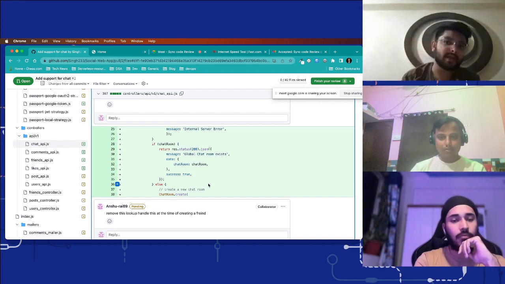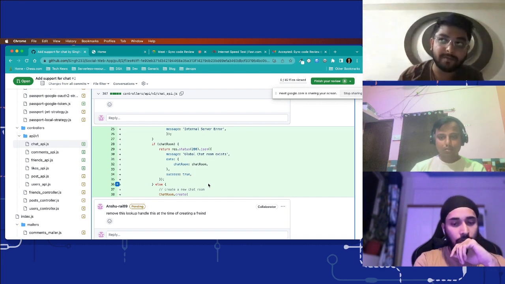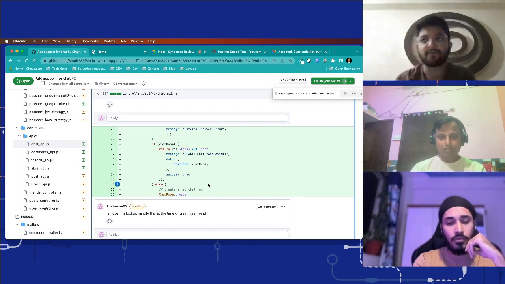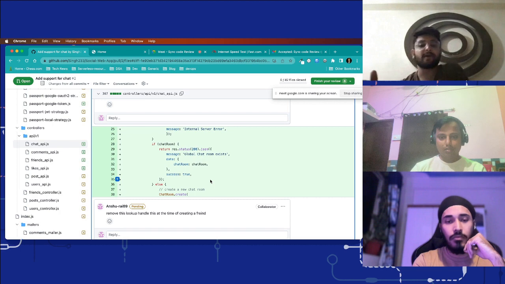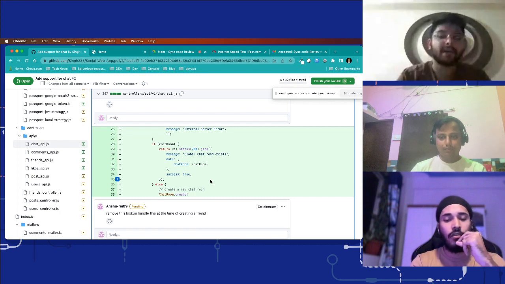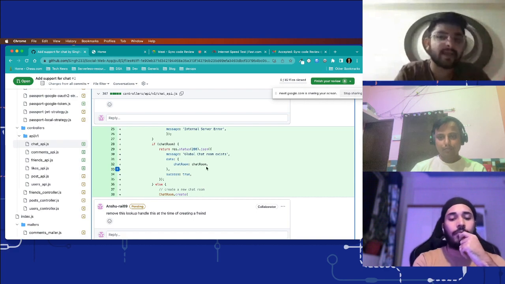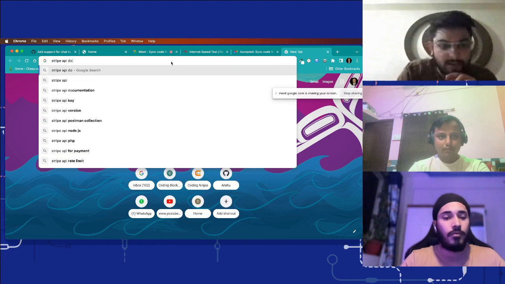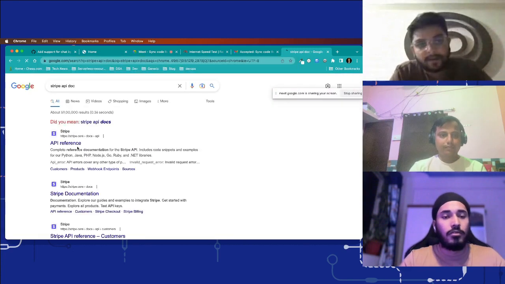One gold standard of this principle is the Stripe APIs. You can refer to the Stripe APIs, where each and every object inside Stripe will always be returned the same no matter where you call it, which endpoint you call it. It always remains the same. Anshu, maybe you can open the Stripe APIs documentation here or share it with Ambir.